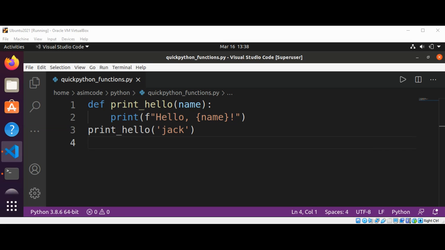We can also set default values for parameters. I will copy this function.